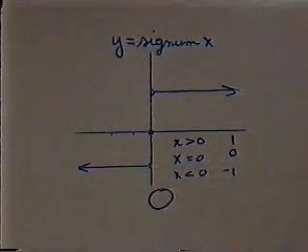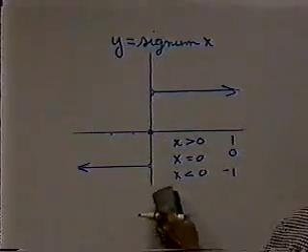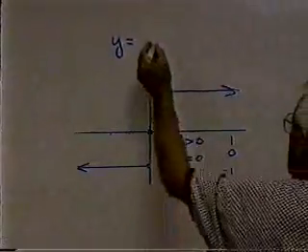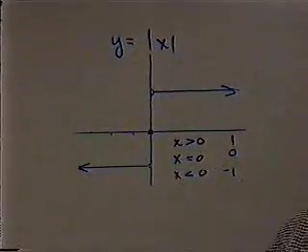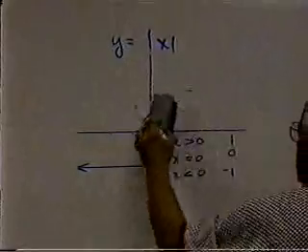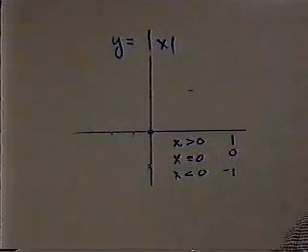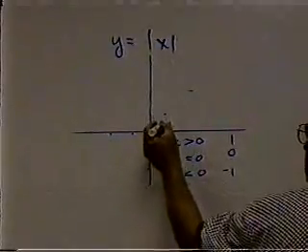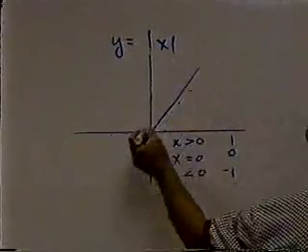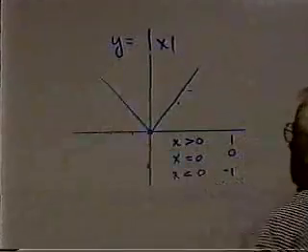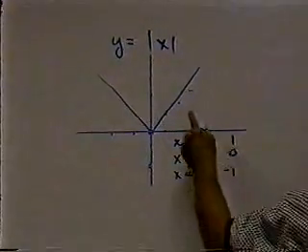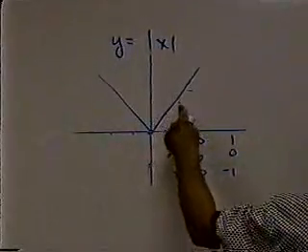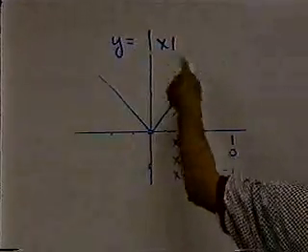Let me talk about something here that I wanted to talk about a while ago. What happens about the absolute value of x? What is the derivative of the absolute value of x? Well, let's graph this and see if we can come up with it by a reasoning process. If x is 0, y is 0. If x is 1, y is 1. If x is 2, y is 2. If x is minus 1, y is 1. So we get that. So what is the slope over here? Slope is 1. So the derivative, that's 1.